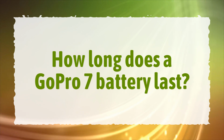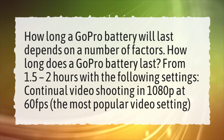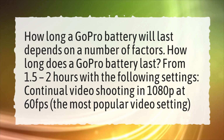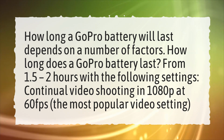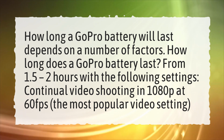How long does a GoPro 7 battery last? How long a GoPro battery will last depends on a number of factors. How long does a GoPro battery last? From 1.5 to 2 hours with the following settings: continual video shooting in 1080p at 60 fps, the most popular video setting.